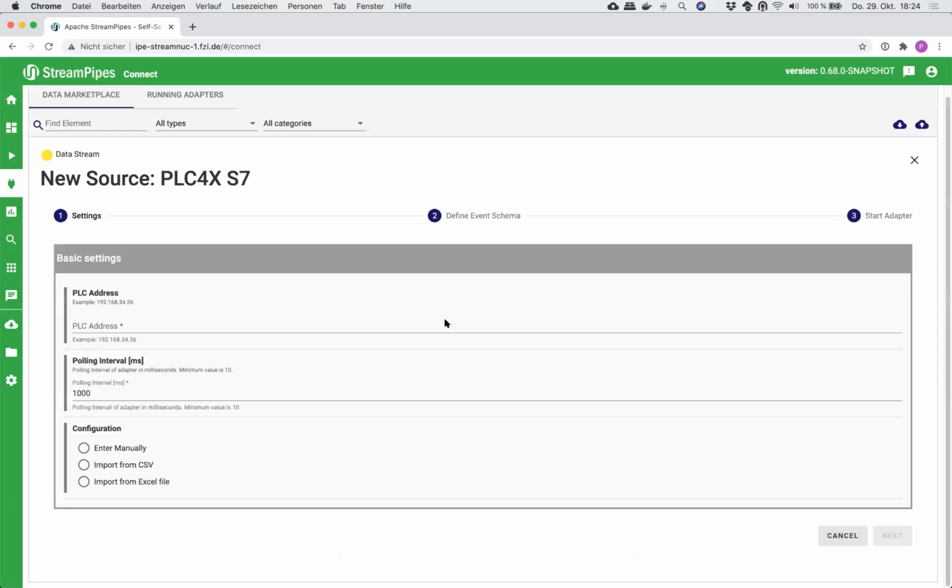So we can open that connector, and here we need to enter the address of the PLC.